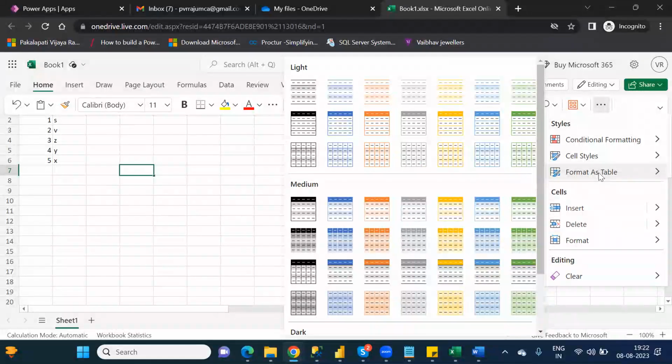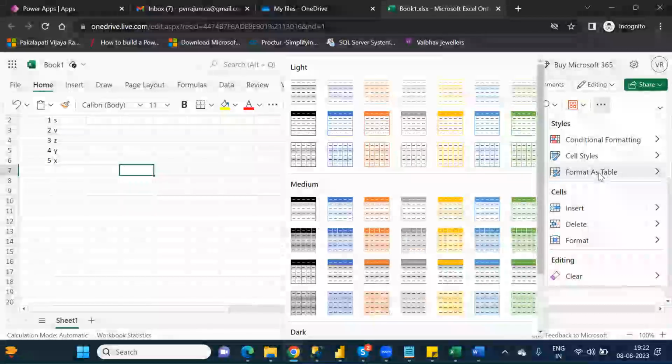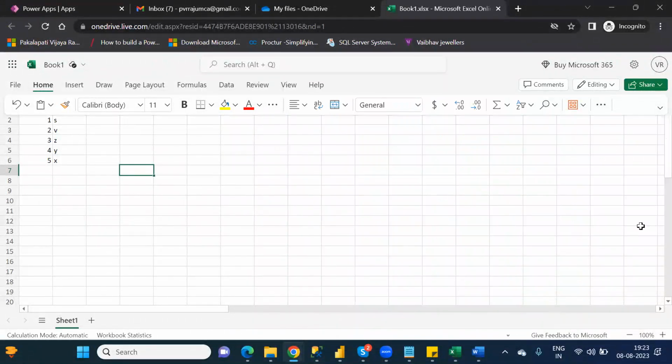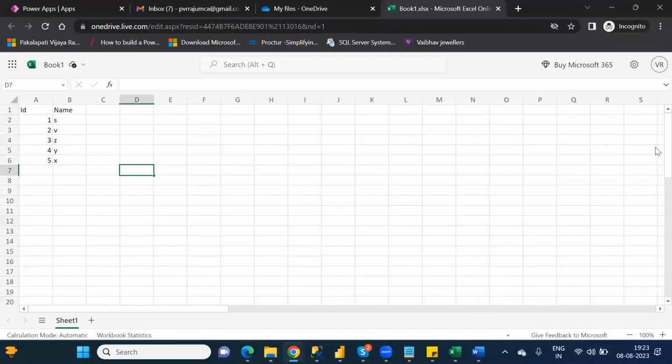Whenever you have to prepare any type of data in OneDrive, you can directly log into the OneDrive site. After that, there itself you can create a new Excel sheet, or else you can upload your local Excel files into that particular OneDrive. I will tell you first: I need to create a table for this. How do we need to create a table, and with this table, how can we pull the data into Power Apps? Let's see practically.